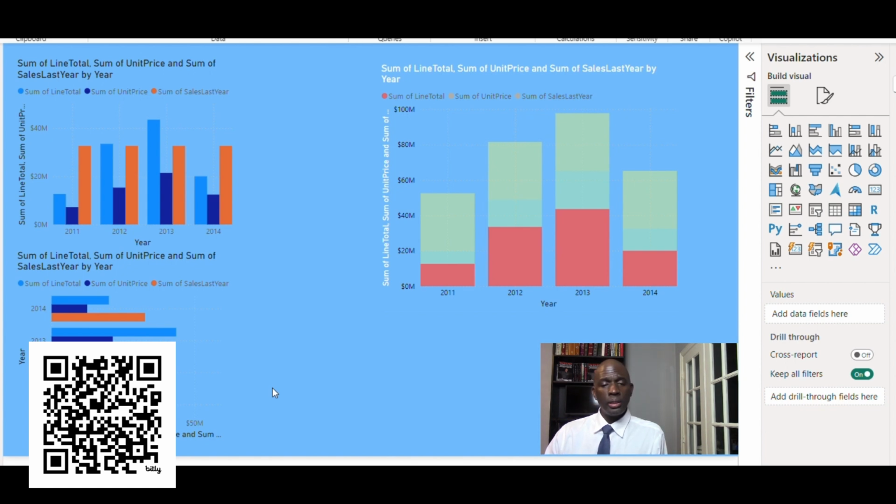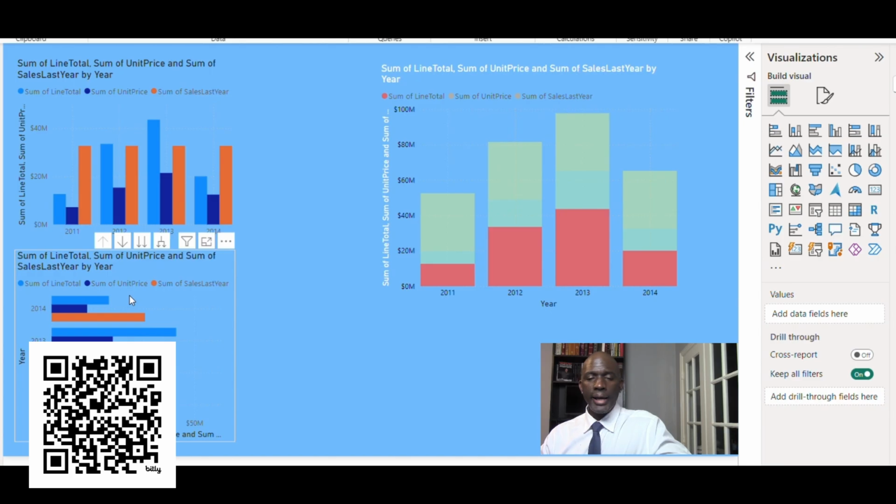Sometimes it serves a better purpose to have both on the same page. But a lot of times I like to have as many different visuals as possible, typically around 5 to 6 visuals on a page. But sometimes it just makes sense to have the same visual. But if you're measuring data and you can get a bar and a column, go for it, right? So that's one advantage of Power BI: you can do a bar and a column.